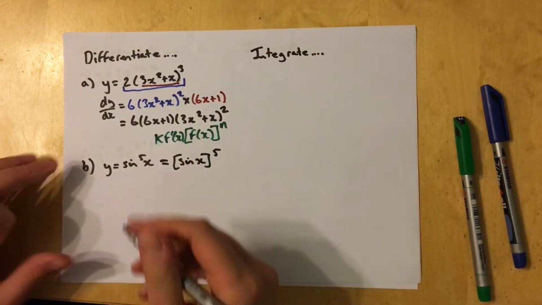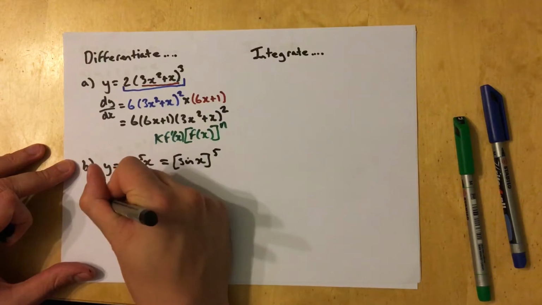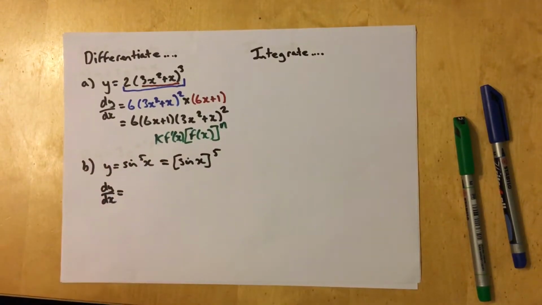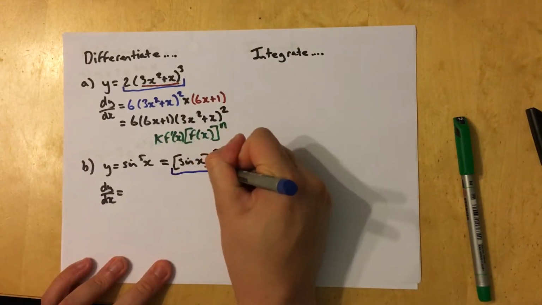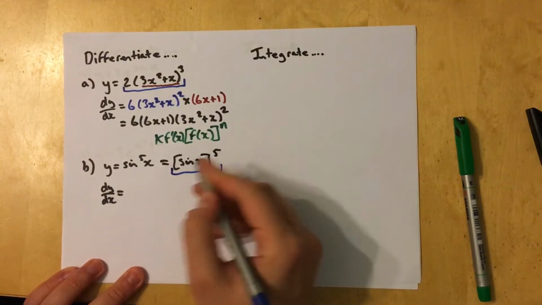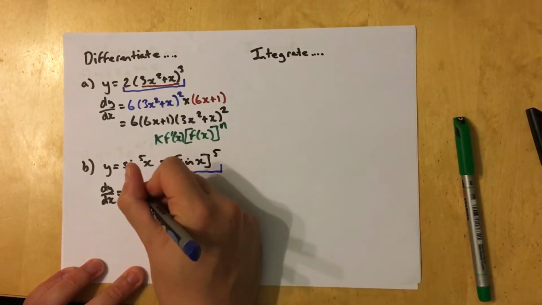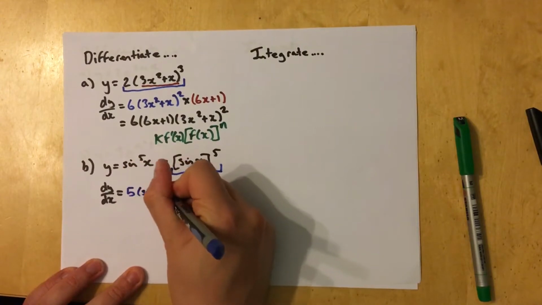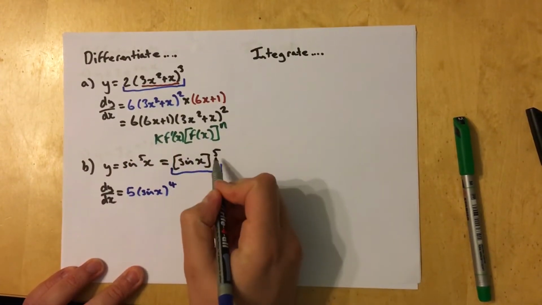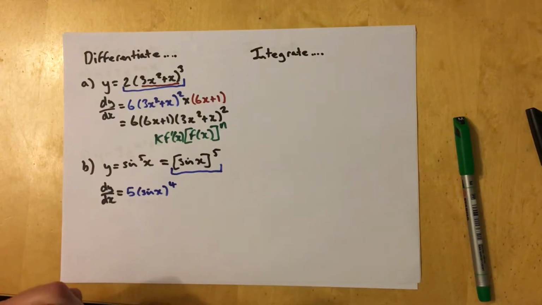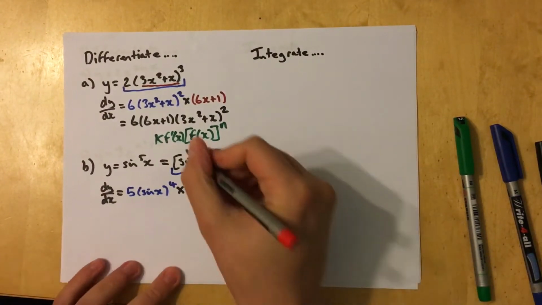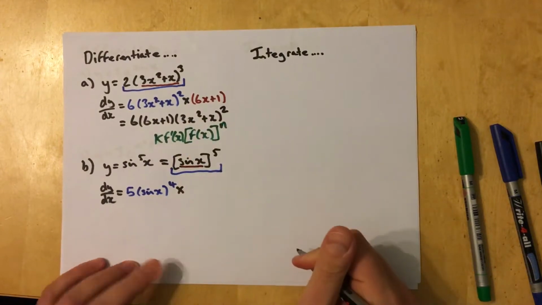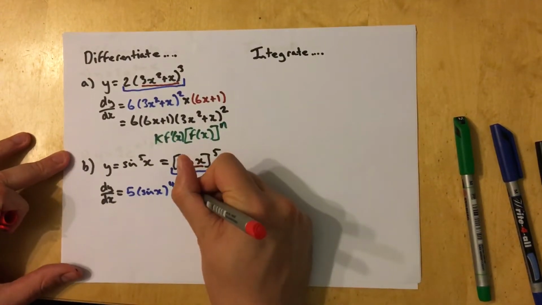Okay, so then if we start differentiating this using the chain rule, because we've got a function inside a function, if I look at my big function first of all, my big function is just something to the power of 5, and when I differentiate something to the power of 5, I get 5 lots of that something, so I'm leaving the inner function alone, to the power of 4. So it's literally bringing the 5 down, I've still got the power of 4, and then I need to remember to multiply that by the derivative of the inner function. So our inner function in this case is sine of x, and when we differentiate sine of x, we get cosine of x.